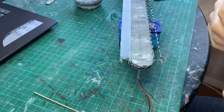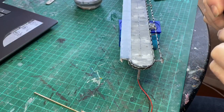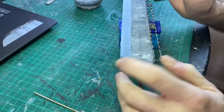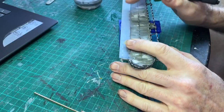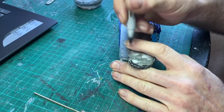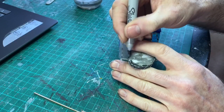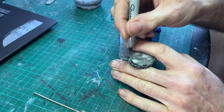Now, you might say to me, why don't you just measure it with the ruler? Because with the greatest will in the world, inaccuracies do occur. And so I want to make sure that when I put this on, I'm going to get them in the right place. So I'm going to put a little line just on each of these places, and get the pen to work, of course.